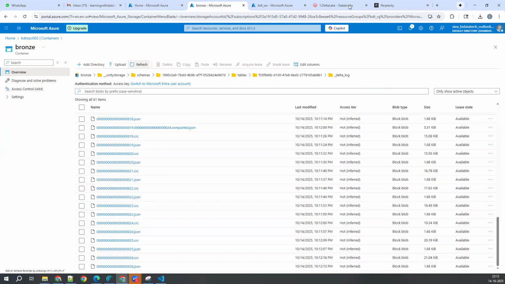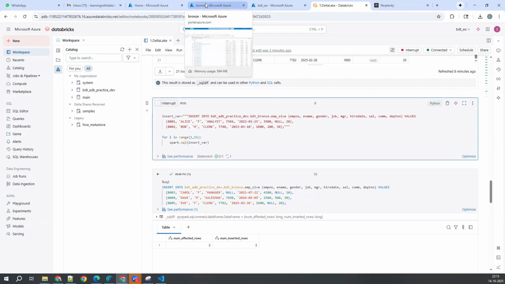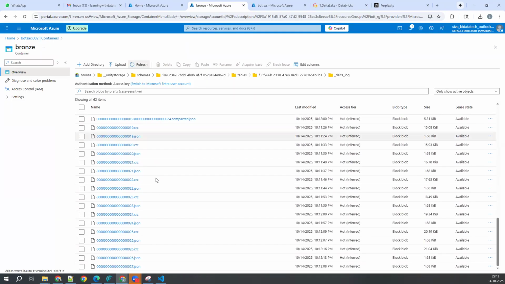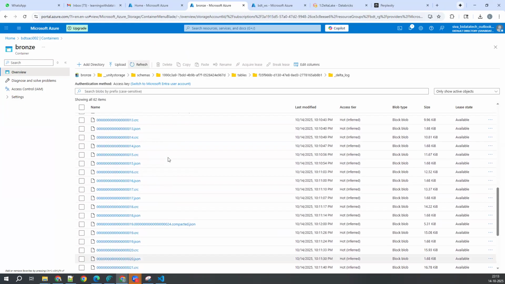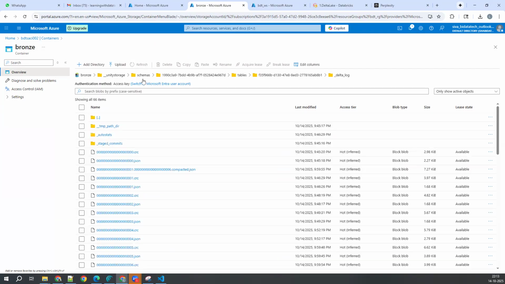I think I have to execute this one more time so that I can show you one more compacted file on top of all these compacted files. Let me show you that. How many deletion vectors were created? Deletion vectors will not come into the picture here, right? Because we are inserting the data, not updating anything. Okay, sorry. Got it.